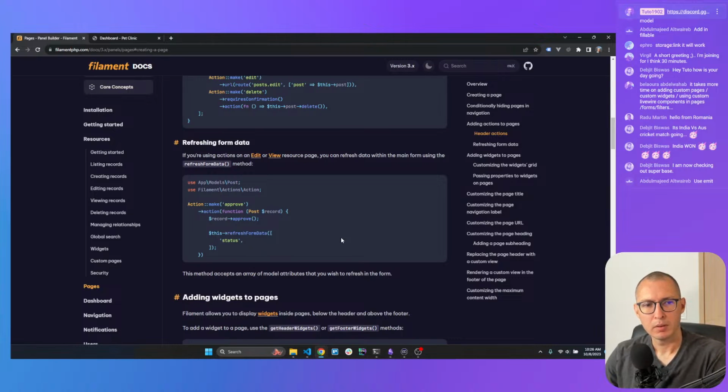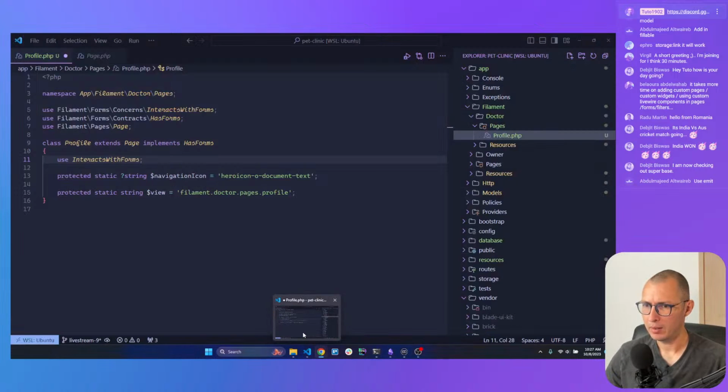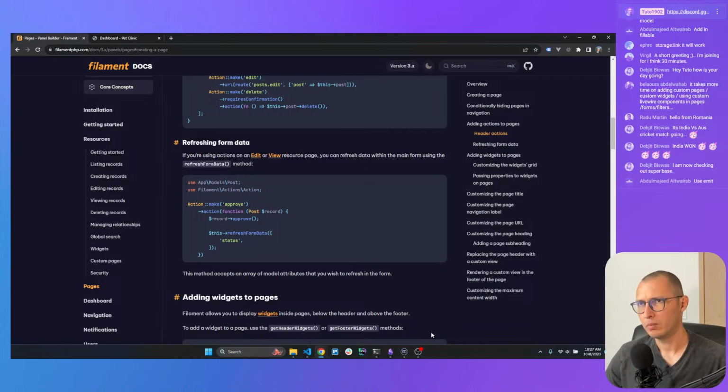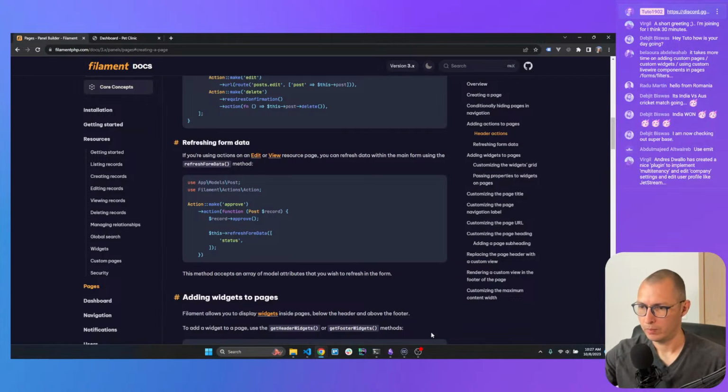Emit. That'll be for events. I don't know if that's going to work in this case. What I need to know basically is, I probably just need to add a route, not in the resource, but I'm going to need an action.